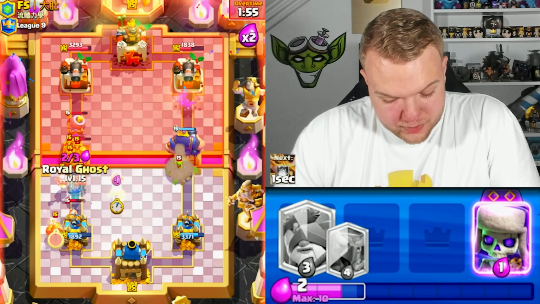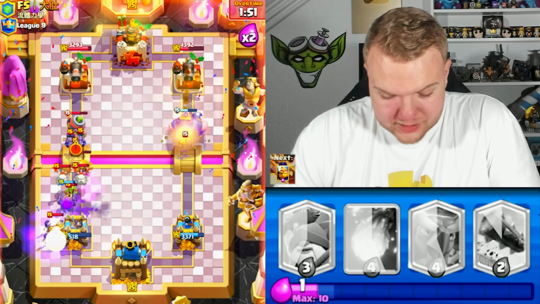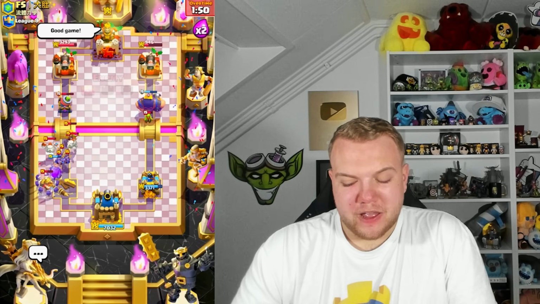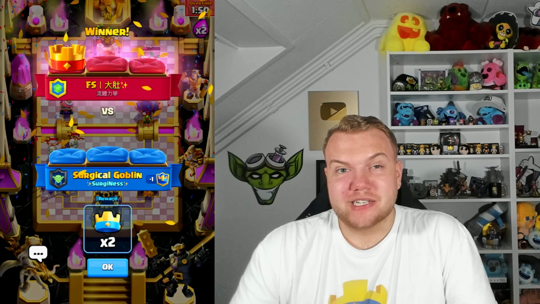Okay, this is actually gonna be really close. I feel like... I don't know if we can defend this, to be honest. Yeah, we're not gonna be able to defend. Royal Giant was able to get a lot of damage, but not quite enough. So unfortunately, we do end up losing one match here. That means that we need 3 more wins. See you guys soon with the next match.